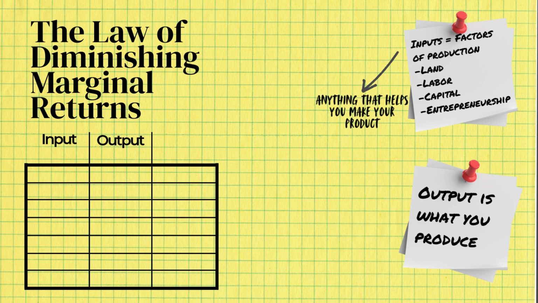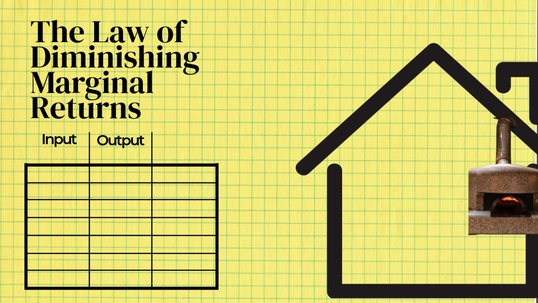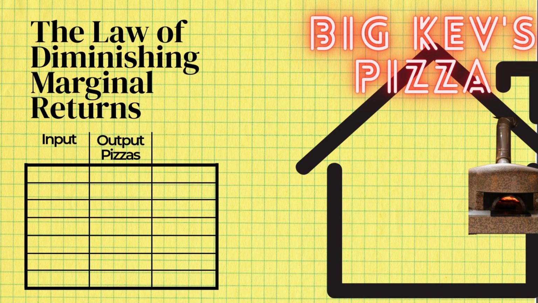Okay, so imagine you start a small pizza restaurant. Now, of course, whenever you run a business, you're going to have a ton of different inputs. But to make things easier to understand for this example, let's just simplify things and say you only have one input: cooks. In the beginning, you don't have any cooks, so, of course, you don't have any pizzas. So your input and output are both zero for now.